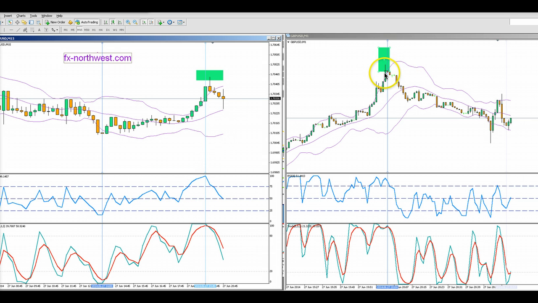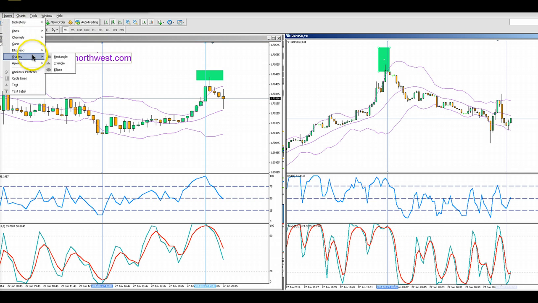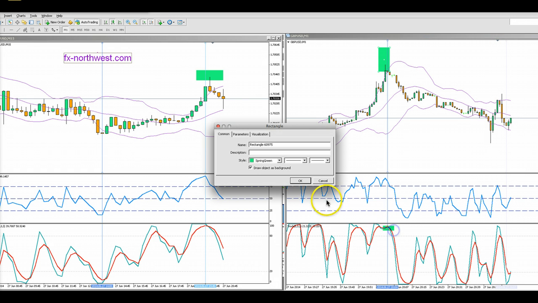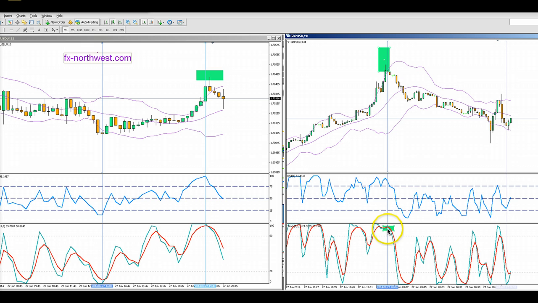Immediately go to the 1-minute chart and wait for confirmation, which would be the two lines on stochastics crossing to the downside. That's your sell trigger. Confirmation is that on the 1-minute chart and on the 15-minute chart, price is at the upper band of the Bollinger Band. And also on RSI on the 1-minute chart, we have that V-shaped formation.